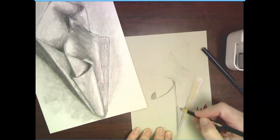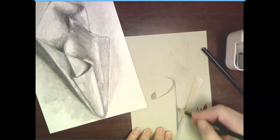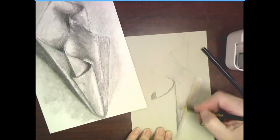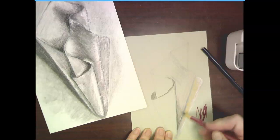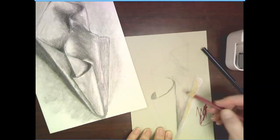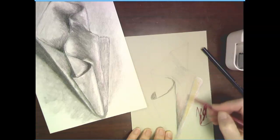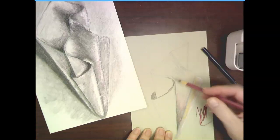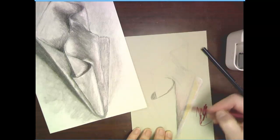Now you can always go back and add more. Nothing wrong with adding more color, more value. And layering on the colors, it's what's going to help blend it together. Now you really, really want to try blending with your pencil and not with the blending stuff, not yet.